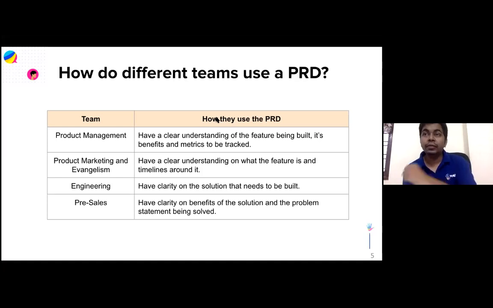And they can also bring feedback back to you. They can say, hey, we need to get this out early, or this part of this feature does not make sense. So you want to make sure all the different teams are involved, and that is where the PRD acts as the central collaborating document for all of it.